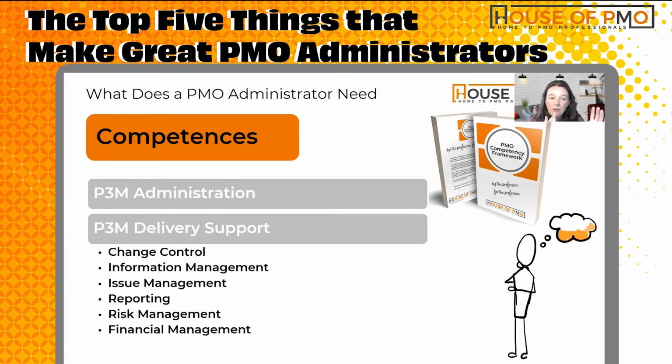What we've said is that these would be the dominant competencies you would be using as an administrator, but actually not everyone gets involved in certain aspects of delivery support. And that's mainly because the organization you work with has defined their PMO administration role in a certain way, which means that with financial management, a lot of people don't get involved, because they've got other people within the business who pick up those kinds of administrative tasks. So these are considered to be the top ones.